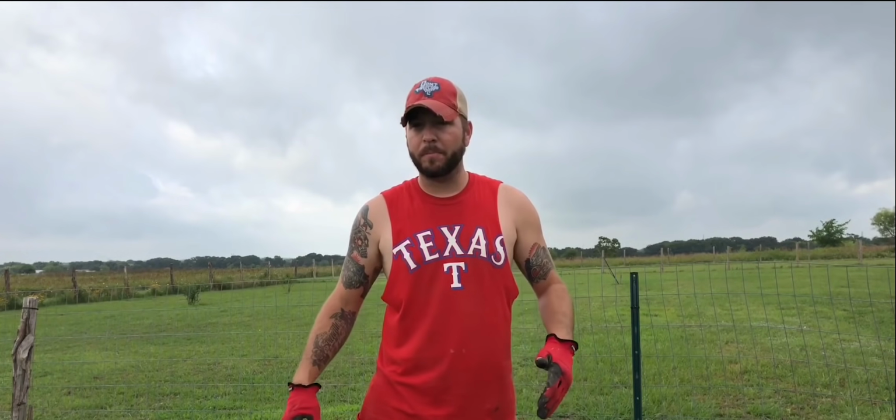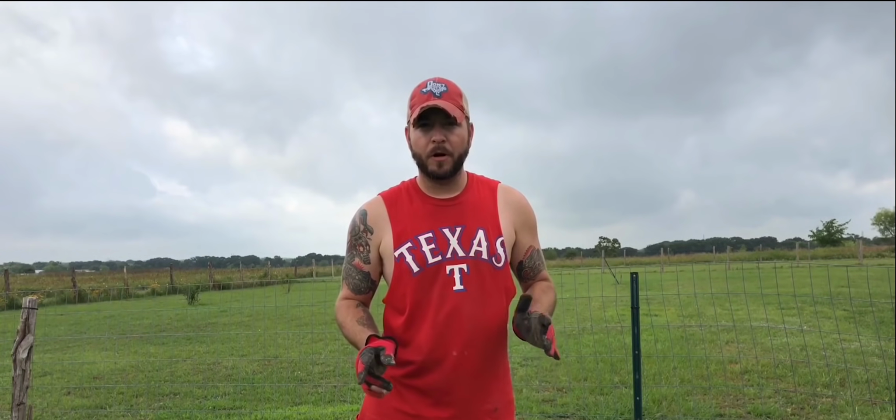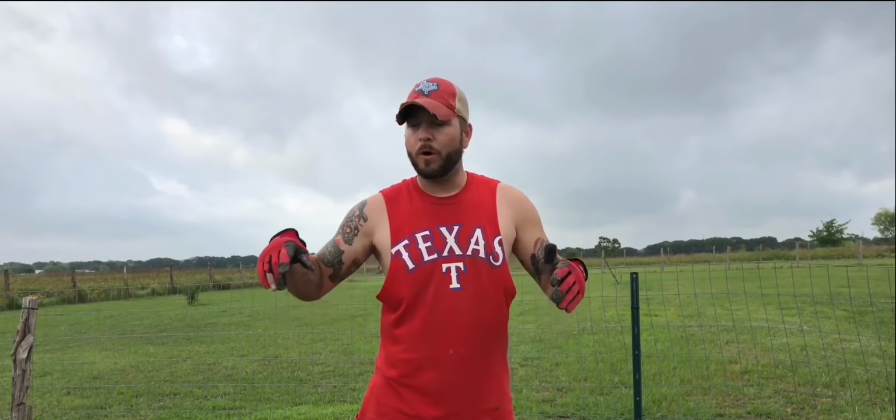and I guess let's get to work. All right, guys, so I'm out here in the garden, and I'm not gonna lie, it looks like crap. Everything is overgrown. There's weeds everywhere. Half the plants aren't even producing anymore. So what I'm gonna do is I'm gonna go in, clean up all the trash, weed eat everything, and then any plant that is not producing anymore will now be goat feed or rabbit feed.